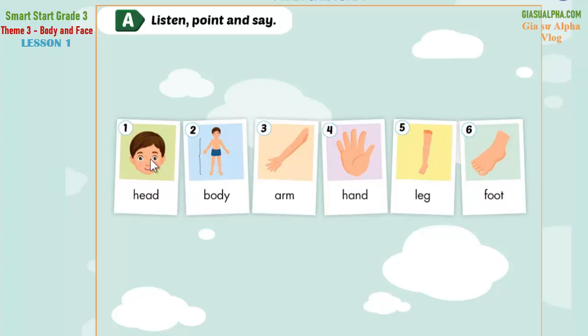1. Head. 2. Body. 3. Arm. 4. Hand. 5. Leg. 6. Foot.